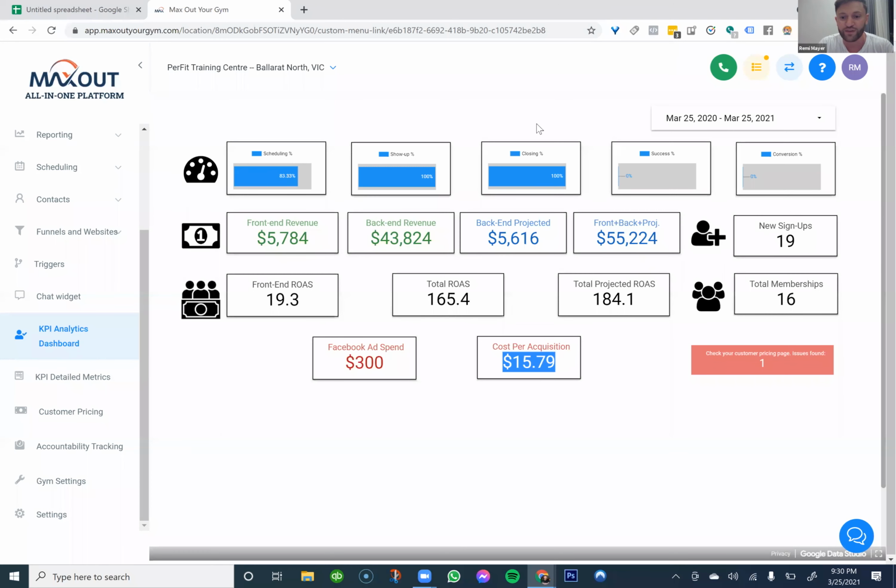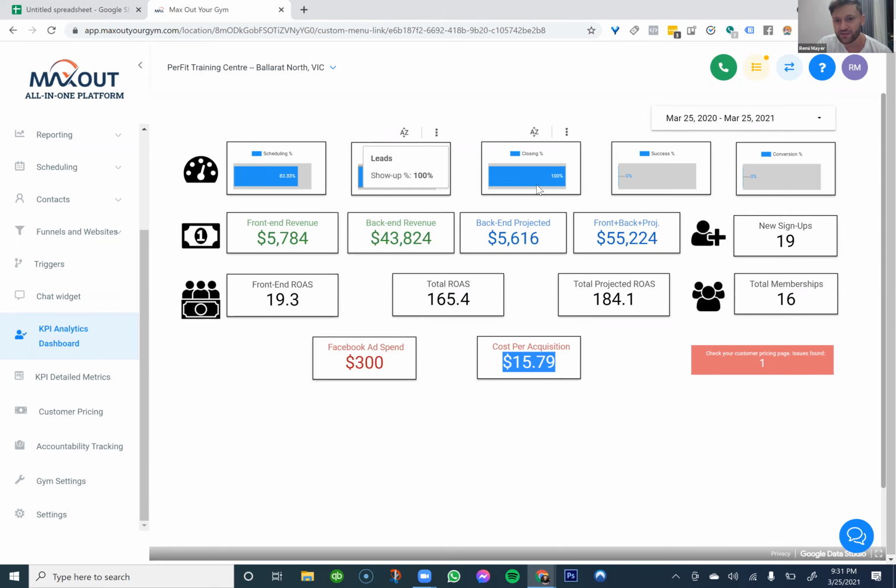He's getting clients for 15. So you see here, at least that has been done in 1 week of advertising, by the way, right? Just 1 week of advertising, 19 new clients and 16 new members. That's what I mean. The cost per acquisition here is 16, basically, right?